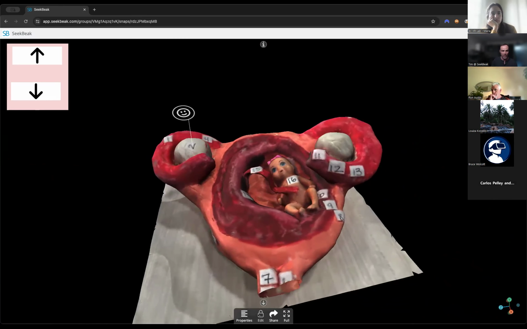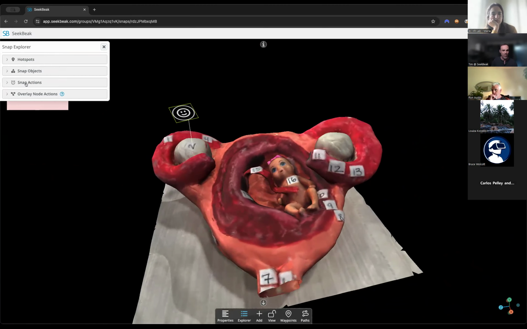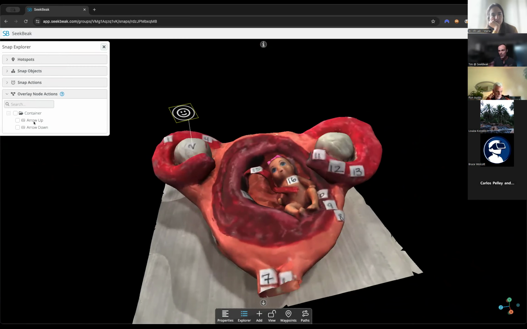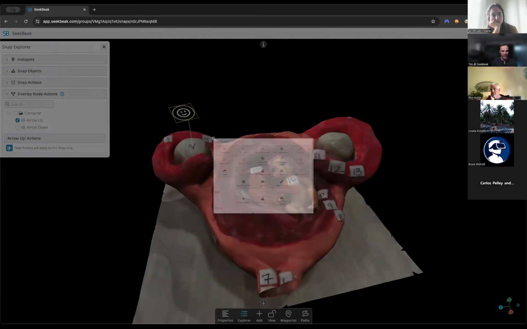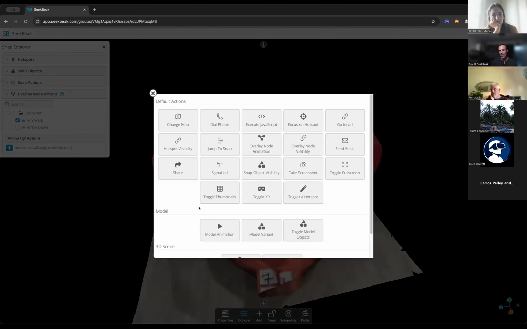But what we're going to do is assign an action to these two overlay nodes, as we called them. So if I go into edit mode again, now we're getting into those actions that I was talking about earlier. So, overlay node actions, I can open this up and it shows me that hierarchy that we were just looking at in the overlay section. So it knows that I've loaded this overlay. I can say, hey, when someone clicks that arrow up, what do I want to happen? Hmm. So you get a whole bunch of actions that you can do as well, right? So not only all the stuff that hotspots can do, but other cool things.